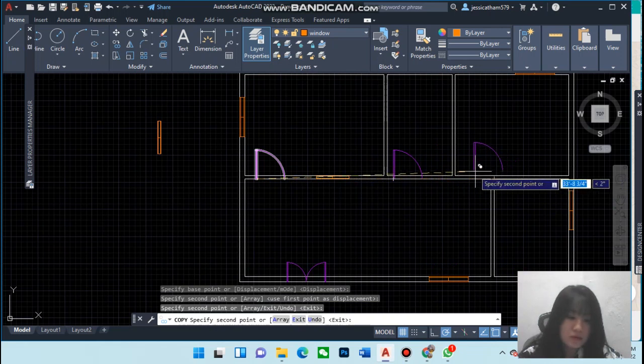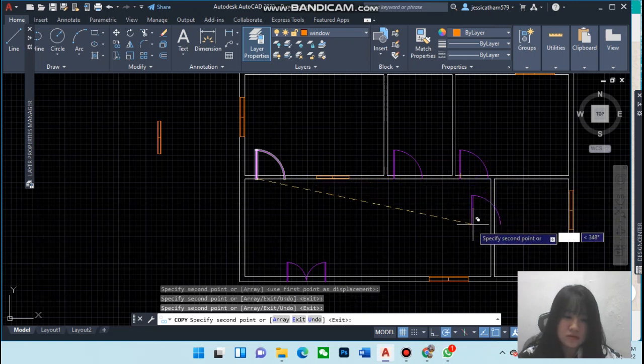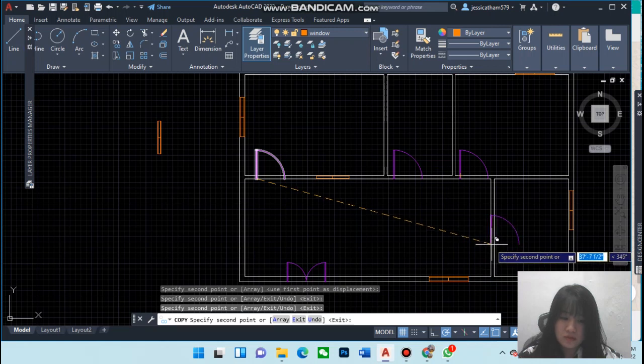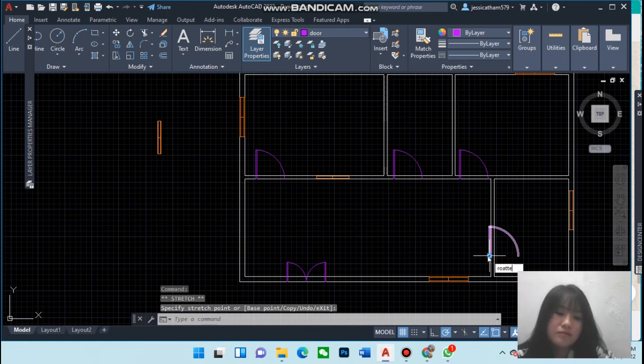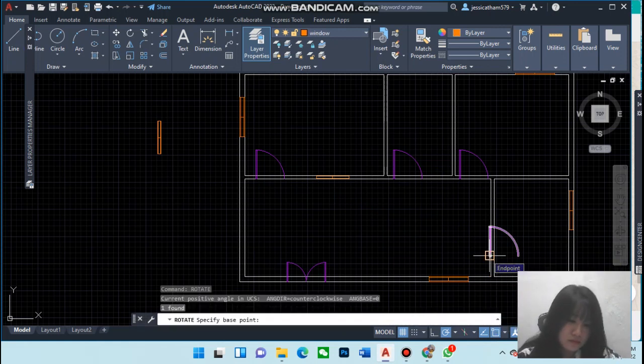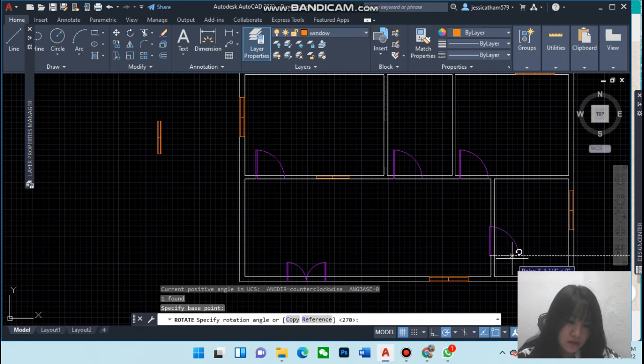Then we copy one more here. Then we copy one more. And for this one, we need to rotate.